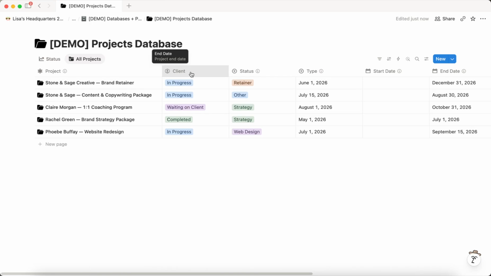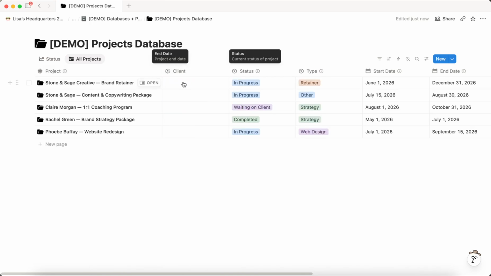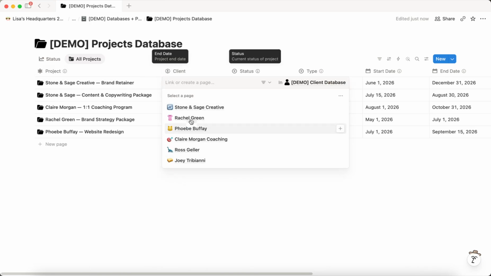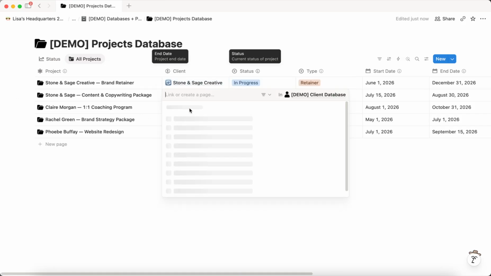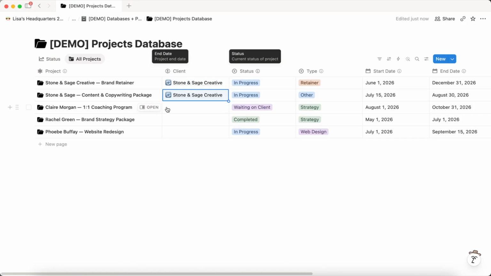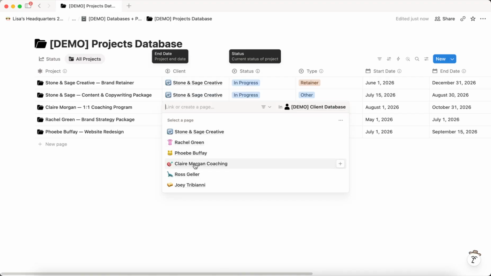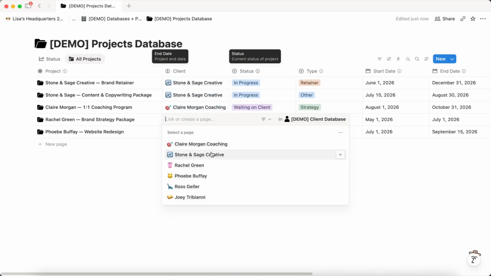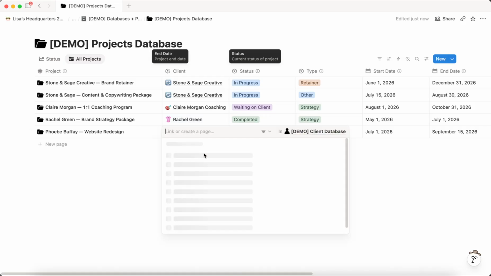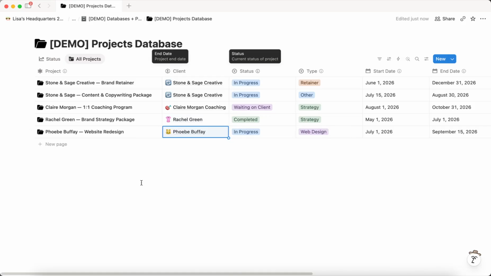I'm just going to move this over here so you can see it. So now when I click on my clients, here are all my clients from my database. This is Stone and Sage again, and this is Claire Morgan and Rachel Green and Phoebe. So now I have all my clients there.